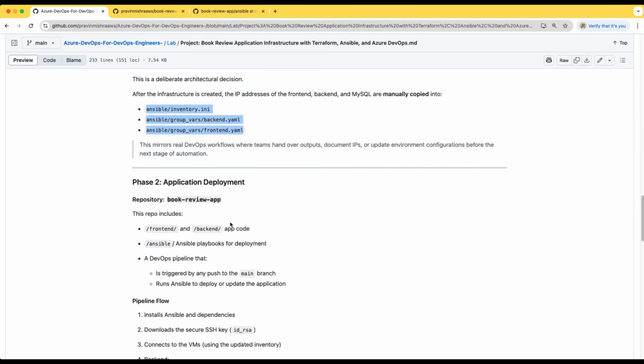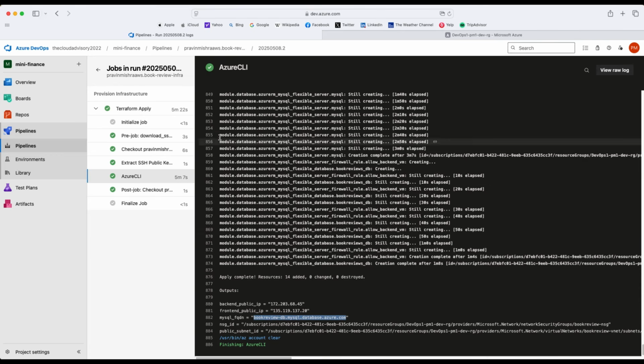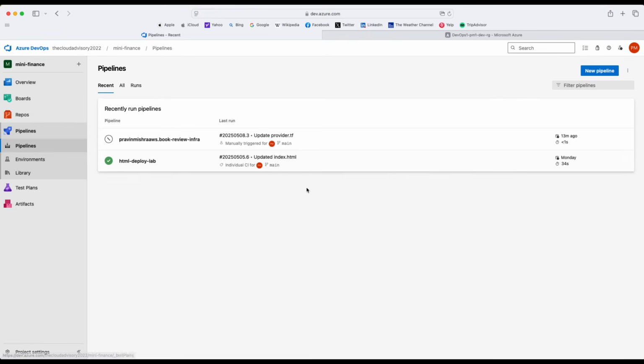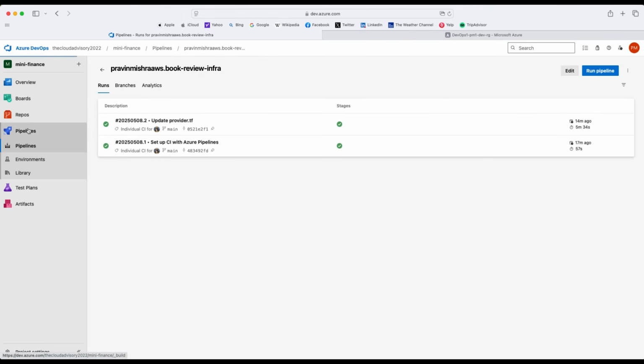Let's go back here, and we updated. Now what we are going to do is create the pipeline again, same steps. So let's go back here to pipelines. Okay, we see the last one got passed. This one is not needed, delete this. Okay, perfect.